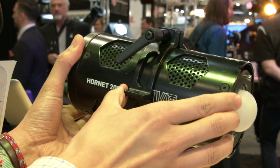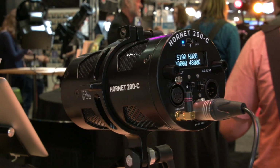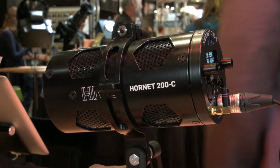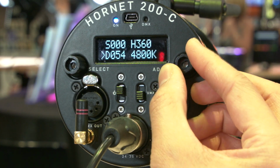So we have the 50C, which is sort of a 300 watt equivalent light, and we have our 200C, which is about a 1000 watt incandescent equivalent light, but with a single point source, full color range, and a huge swath of different optical accessories.